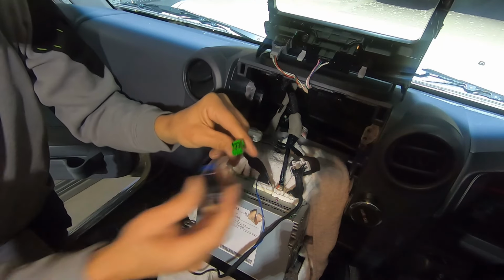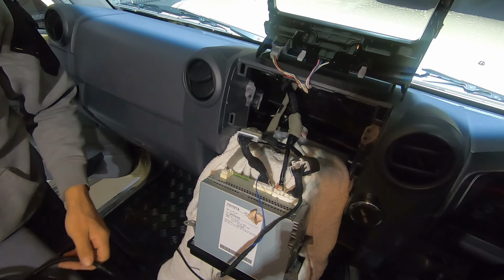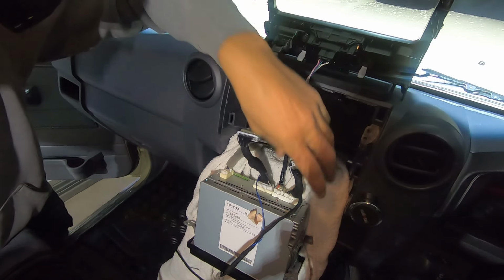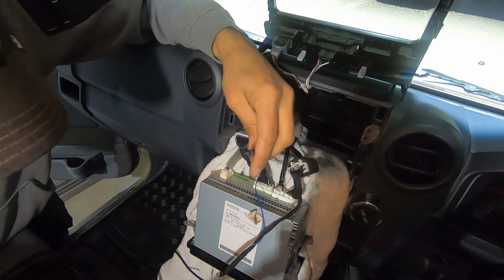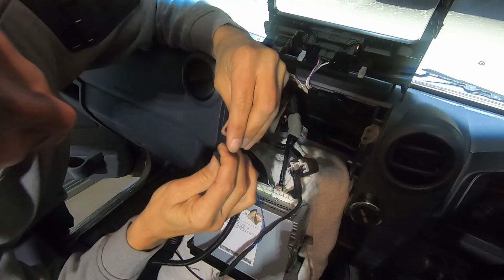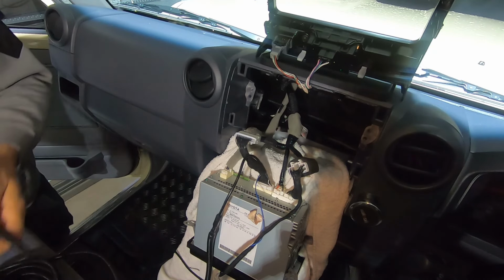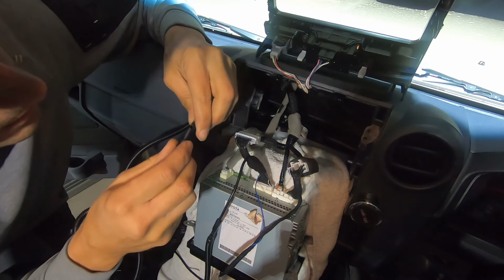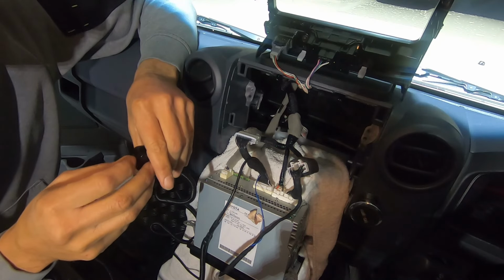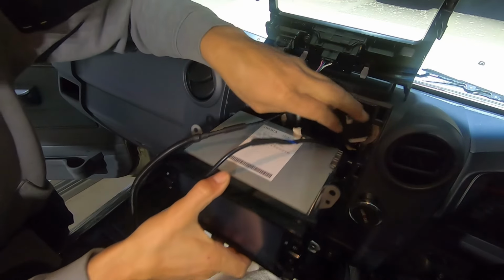And then this will be the switch, override switch, which is the right style for the 79, goes in there. And then this is the camera cable. What have we got here? Male or female on this side? I can't see what's going on here. Female. Male. Where's that little thing? This way. Like so. Plug the camera into this side. And all right, I'm assuming it'll work. So I'm just gonna put this back in just so I can see everything.